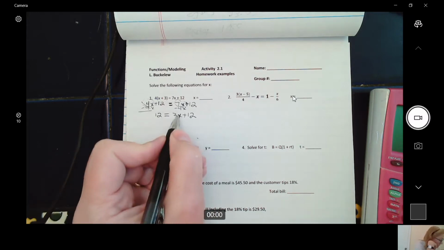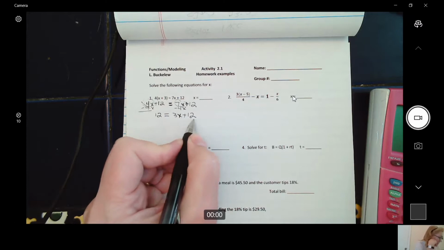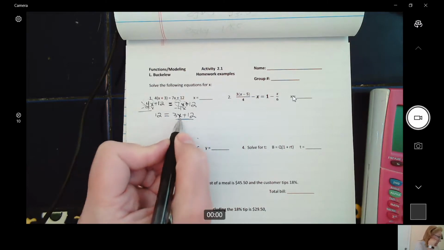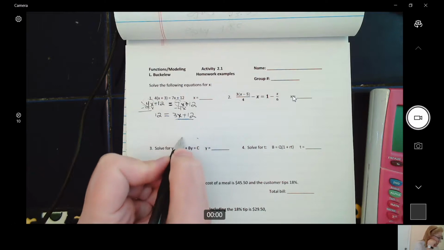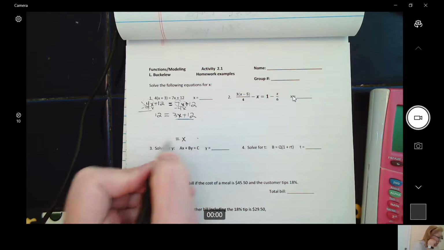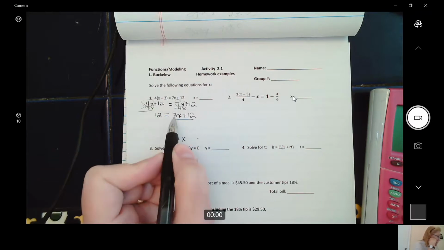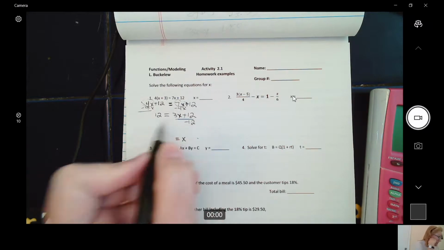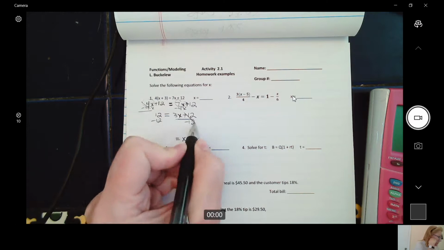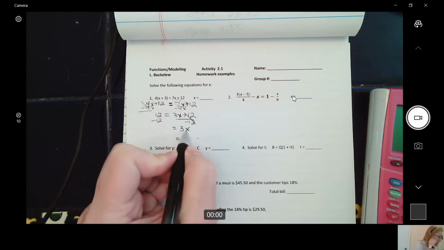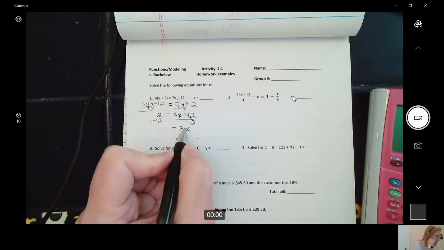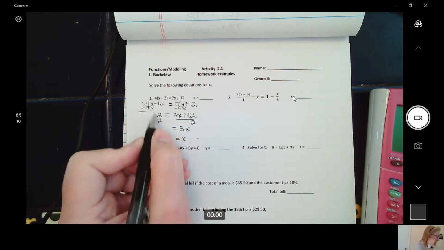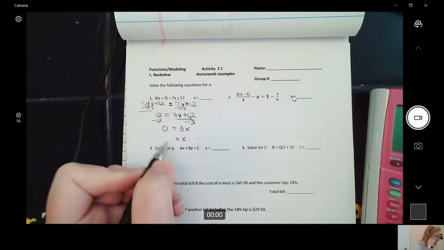And then once we get it to this point, we just take everything else that is on the same side of the equation or in the same expression as the x and eliminate all the other values, because I would eventually like it to just be plain old x equals the value. So when you have a multiplier and a separate constant term, we typically take the constant term and add or subtract it to remove it from that side and make the side that contains the variable even simpler. Whatever you decide to add or subtract, you have to do the same thing to the other side, and that just happens to turn into 0.